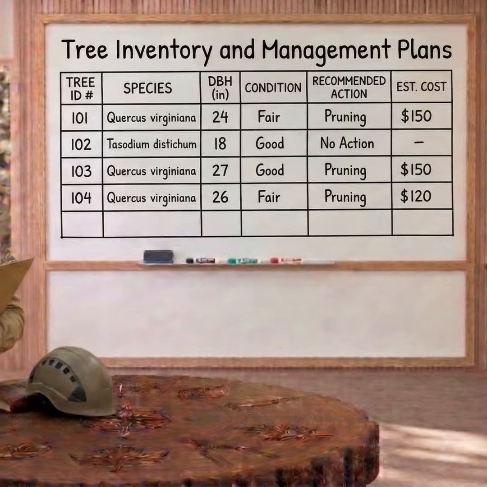Risk management also relates to legal responsibilities. Arborists and municipalities have a duty of care to maintain trees in a reasonably safe condition. The standard of care refers to the level of competence expected from professionals in the field. Standards and specifications guide this process. A standard describes what must be achieved. Specifications describe how the work should be performed. These documents often reference industry guidelines and best management practices.